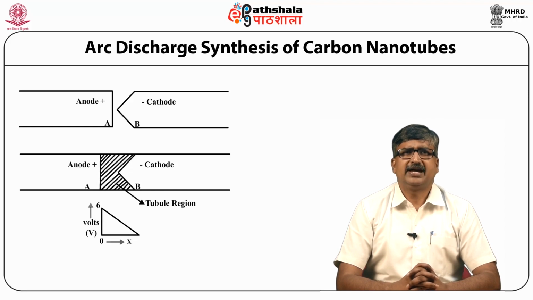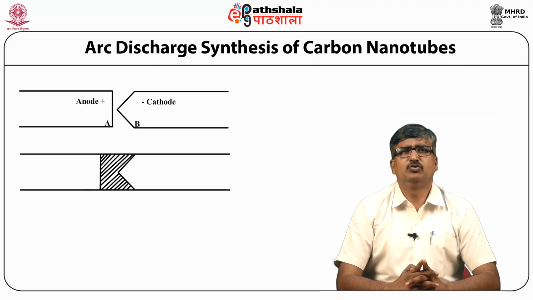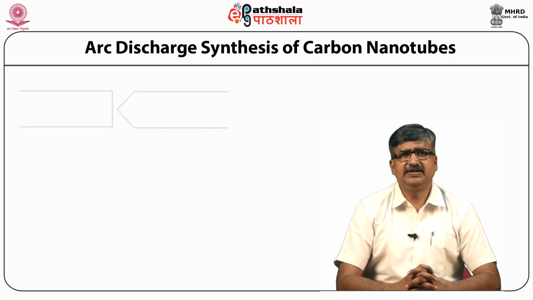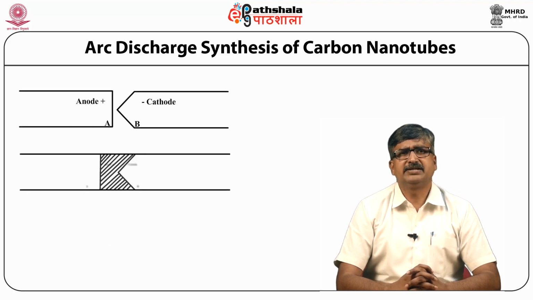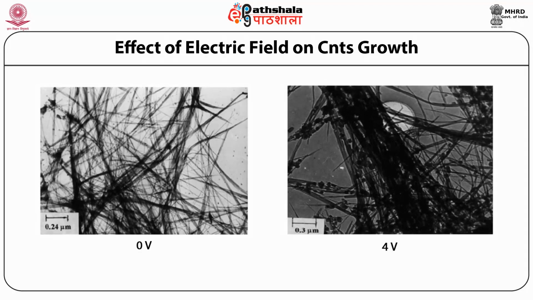The voltage and current used for arcing were 20 to 30 volts and 200 ampere respectively. The electric field is applied after the arc has run for 3 minutes. The field gets applied by shorting the electrodes, after which the arcing ceases. That is shown in the figure clearly. So, one of the most important factors which affects the CNT growth is the flow rate of the carrier gas.